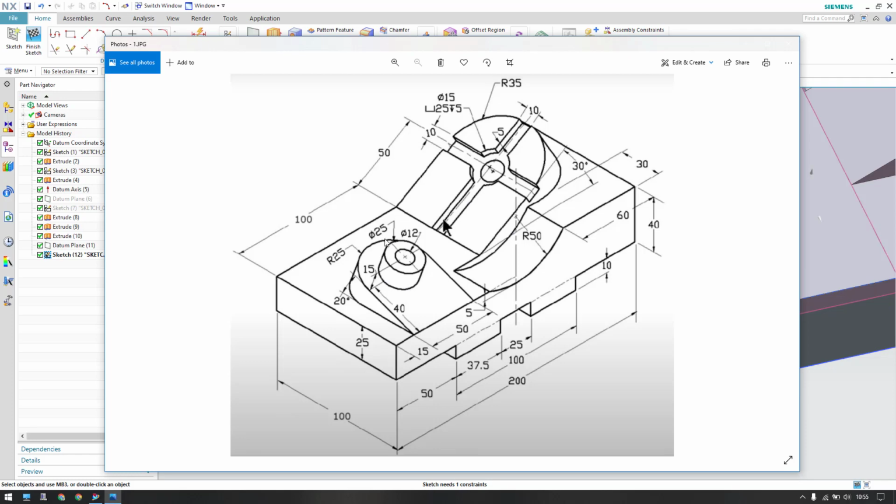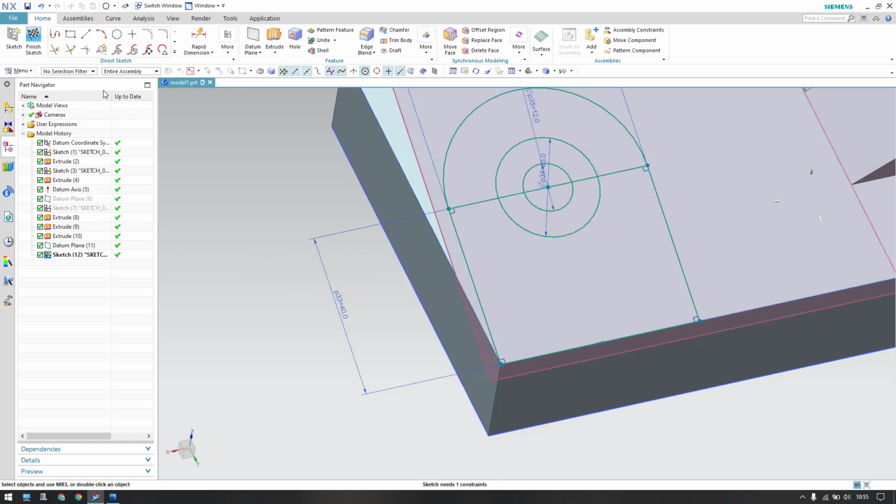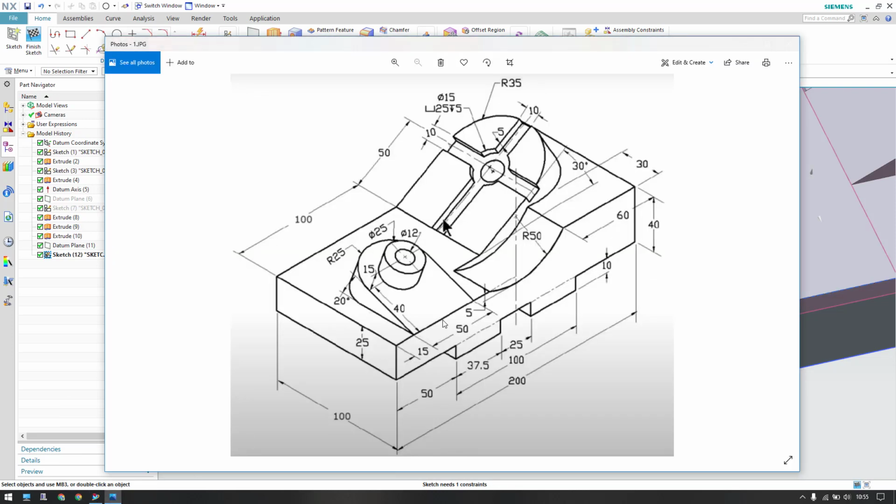Let us create a 25 mm diameter and a 12 mm diameter. Go to circles and center, 25 mm, and another one is 12 mm. Okay, both the circles are done. I think we are good to go. Finish the sketch, and nothing else is left.